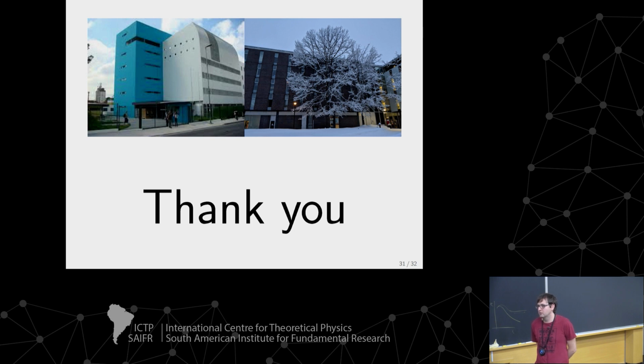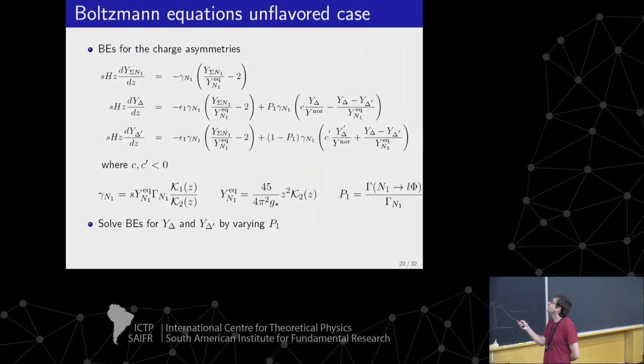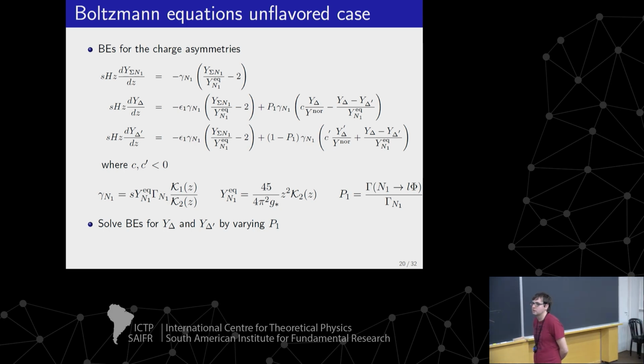Well, the question I guess Mariano is asking is the following: you had Boltzmann equations for delta and delta prime, for instance, right? Yes. The question is whether the temperature is the same, right? Are they coupled? They are coupled. If they're coupled, then you have the effect there, no? So that's taken into account. They are coupled, because there is y delta prime. So it's taken into account, and this effect should be there.